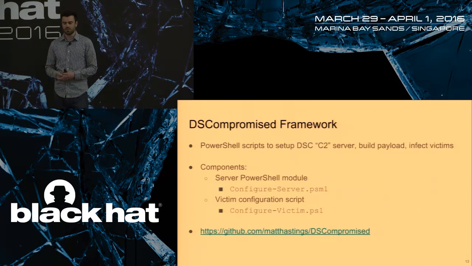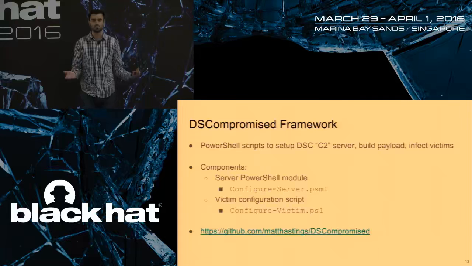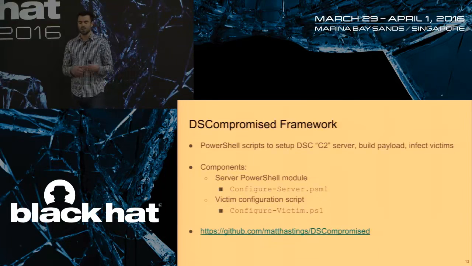The framework itself has a set of scripts designed to set up this pull server or the C2 server. And that's the configure server PowerShell module. So that's a full-fledged module with a bunch of different functions in it that walks through the entire process of setting up the server, building out your configurations, and then ultimately infecting your victim with this configure victim script.